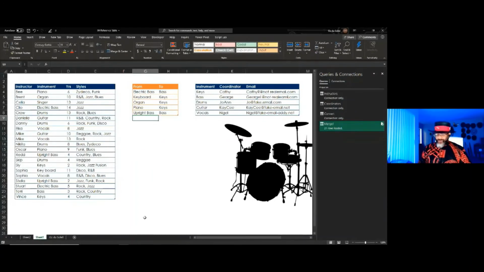What do we have to do? From singer to, see, vocals is what's formal, so we're going to call that vocals. And then keyboard with the space in the middle, that's going to be called keys.